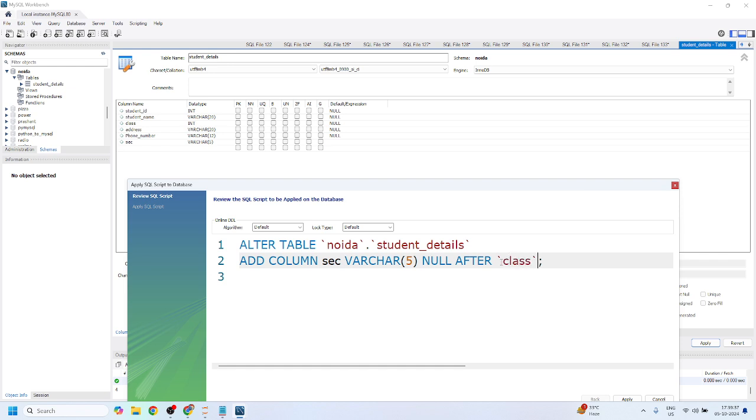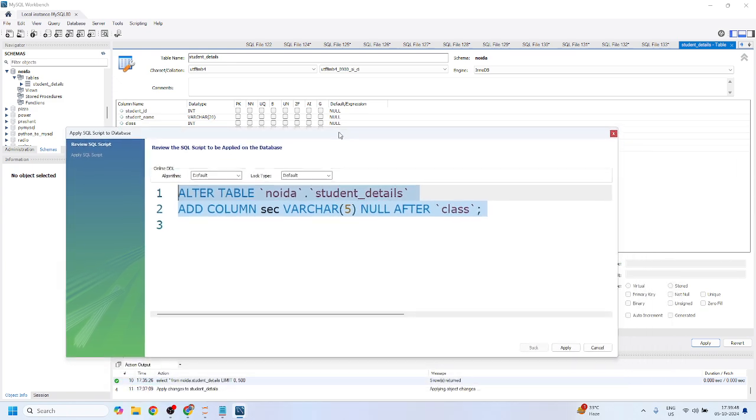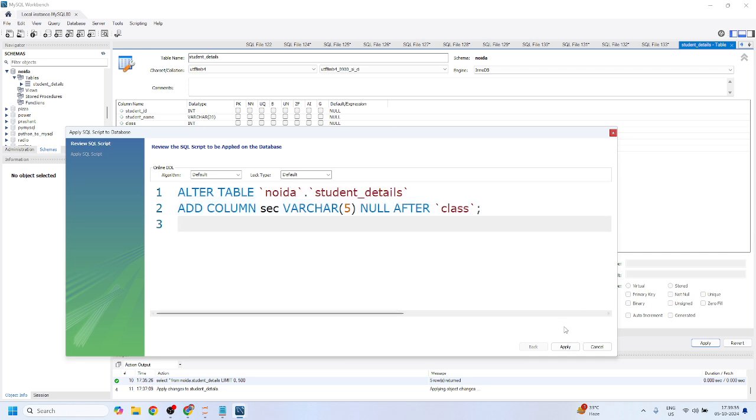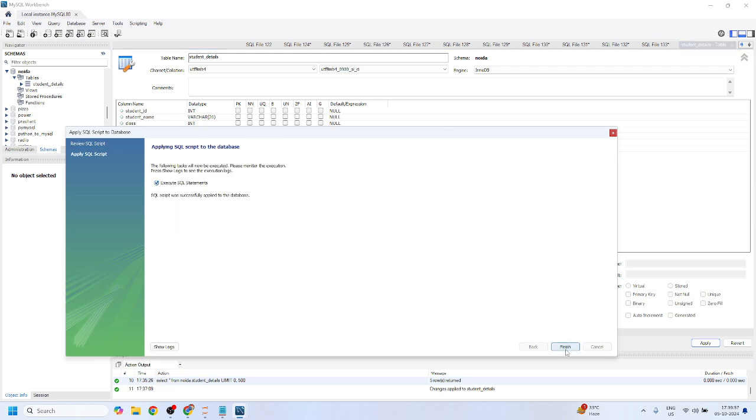Can I say this, Mohit? Yes, sir. Right? So this after is just a position statement, right? Now this is a very basic query which helps you create an additional column in an existing table, right? Now let me just copy this, and I'll click on this apply button, then the finish button.